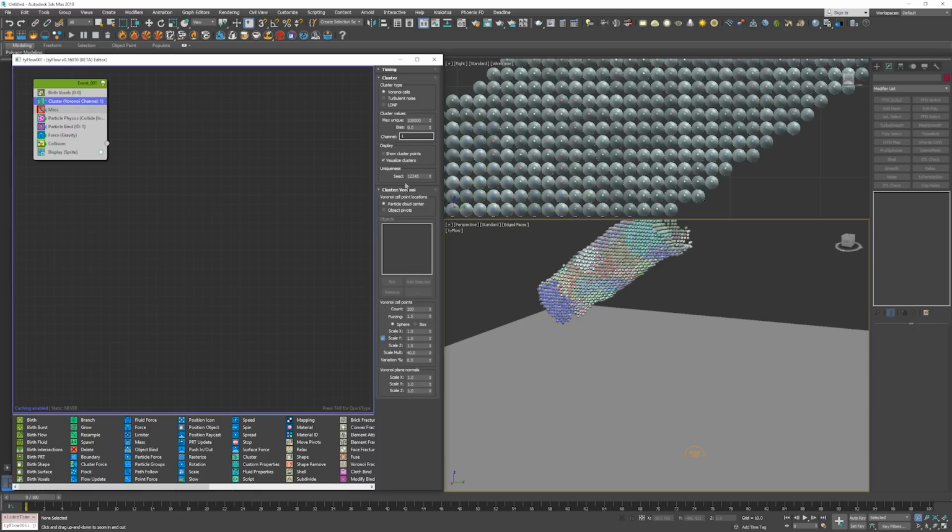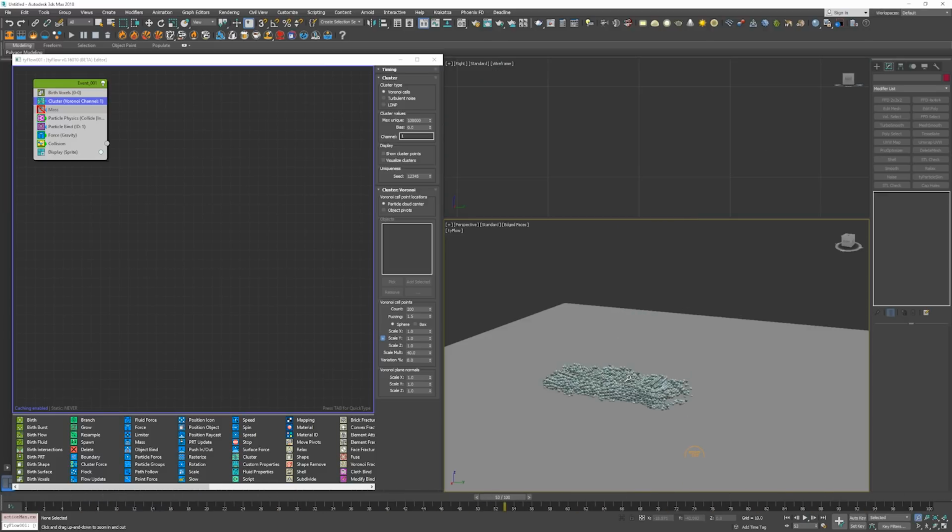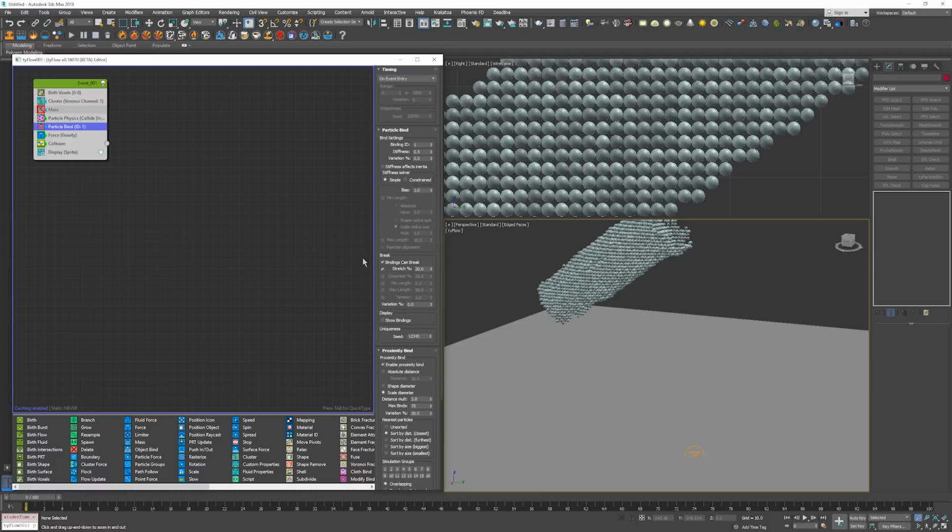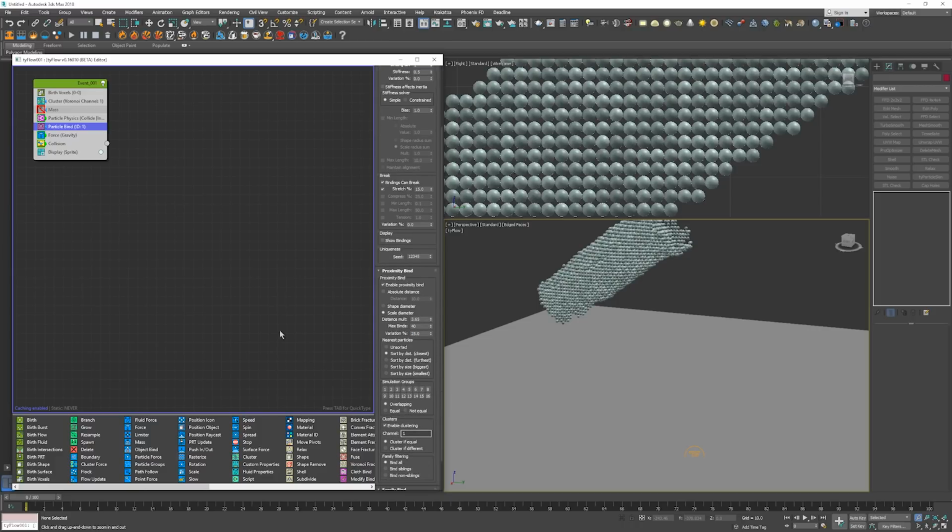Okay, so going back to cluster, I'm just going to turn the visualize off now, but everything's looking cool. We've got something that's still maintaining its body as it falls down. Obviously, as we get further into this, we'll break it apart more. I'm going to set my stretch to 15, and we can bring the relationship up a little bit, but we'll lower the amount of relationships it has. I think that's the main thing. There's not really too much more I want to do. I just think it's really critical that lowering the stretch overall is going to help, and also let's give that some variation as well.